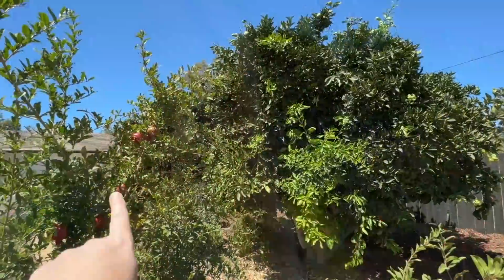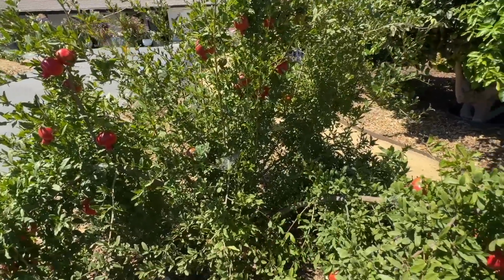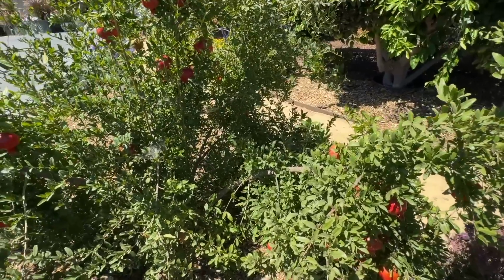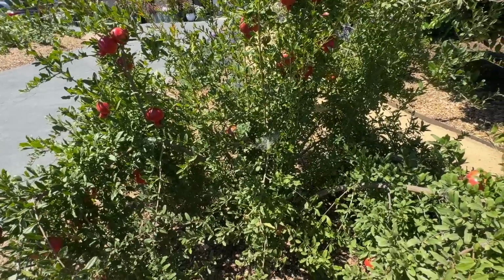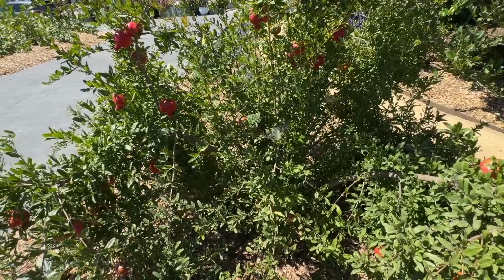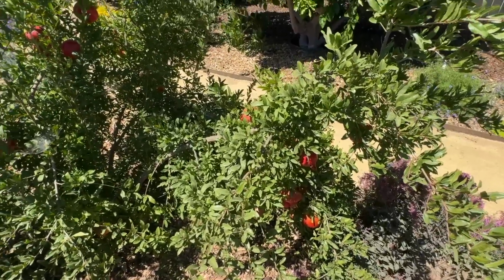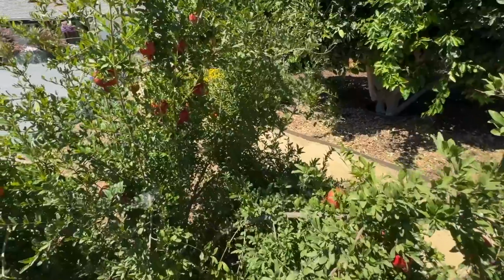But before I go inside, I'm walking by this pomegranate tree and man, I think some of these might be ready to be picked. Like all the other fruit trees in my orchard, I inherited this pomegranate. I do not know what variety it is, which would help me determine when these pomegranates are ready, because certain varieties ripen before others. But there are some other ways you can tell. I've been looking closely and I'm starting to see signs that they might be ready. So the first one is color.